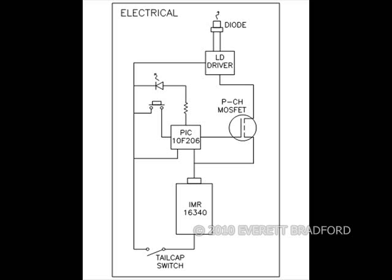What the laser lock does is it interrupts power to the laser diode driver from battery, and then the laser lock system takes input from the user on a momentary button and outputs information to the user on an LED, and controls whether or not the laser can be used. This is running on a very small PIC microcontroller which I have embedded in this host, which was originally a flashlight.